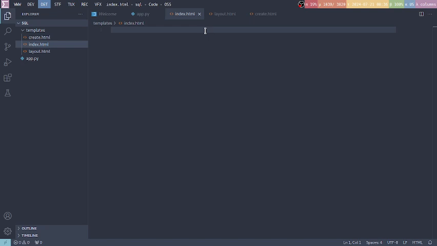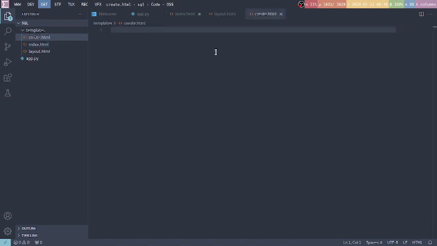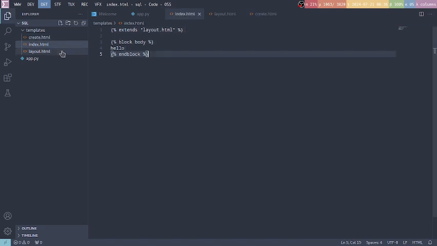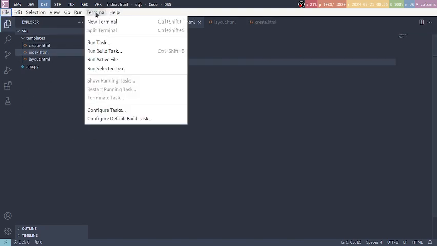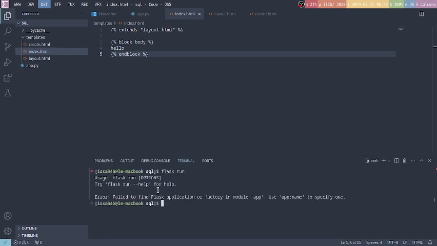Okay, so now I'm going to index.html. Now let me run the app using the command flask run.